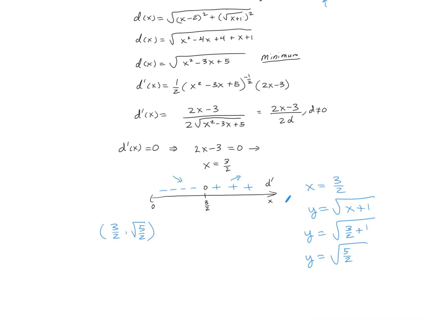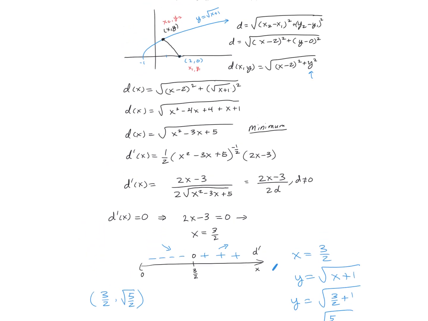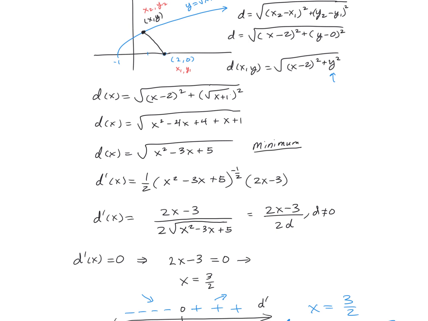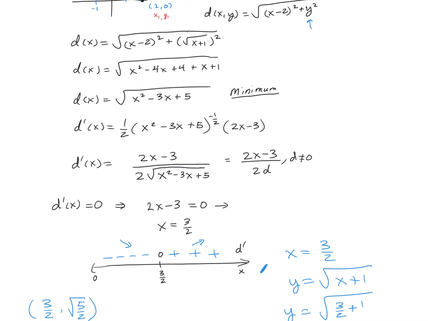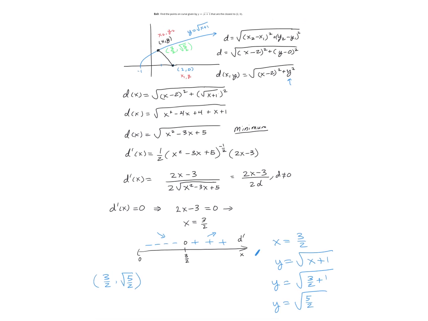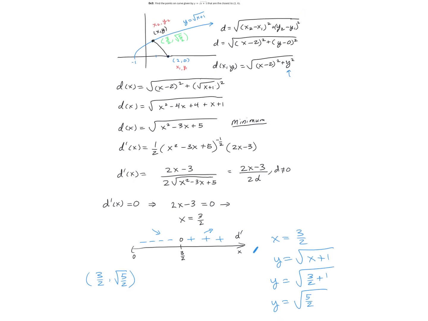So the square root of 5 halves is the y-coordinate for that ordered pair. And that right there is the point on the graph that is closest to 2, 0. So this is going to end up being 3 halves, square root of 5 halves for that location right there. All right, so that is the optimization problem for our closest point on the graph. I will add one little comment: you actually could also minimize the square of the distance and avoid all the square roots and the derivatives, but we just wanted to go through and take the derivative with that square root because it's really not too bad if you use the chain rule.